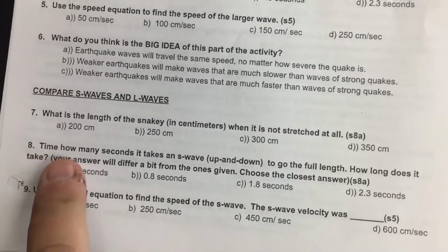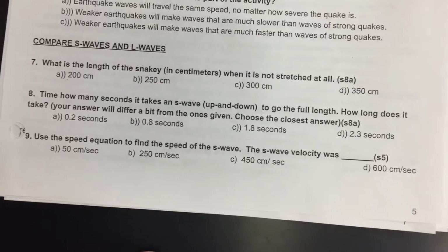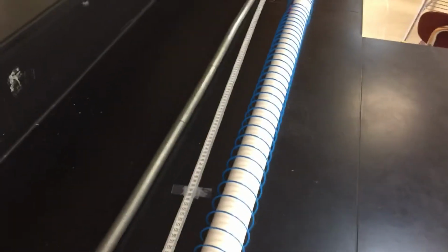Number eight, time how many seconds it takes an S wave up and down to go the full length. How long does it take? Again, you do the timing. I'll tell you when to start and stop. On your marks, get set, go, stop.